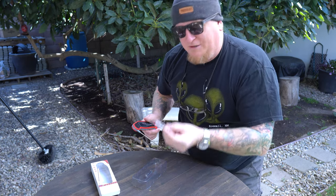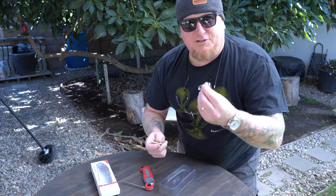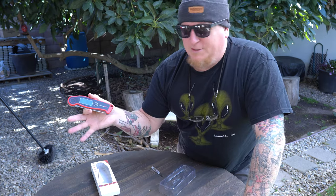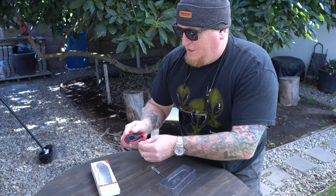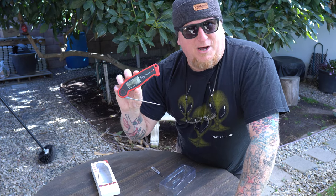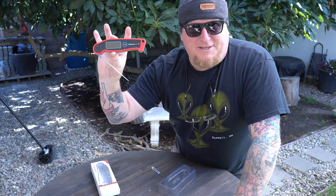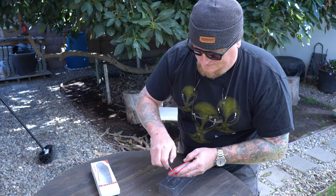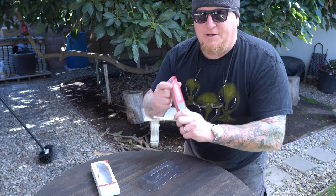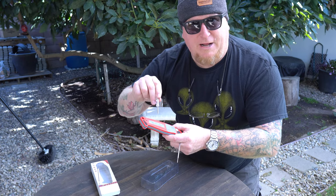Here's the little screwdriver I was talking about — pretty handy — and the battery, which does come wrapped in a little bit of plastic. One thing I want to point out is that it's got really nice construction. It is waterproof, which is really essential. If you ever buy a meat thermometer instant-read system that is not waterproof, pass it along and get something else like the TP19. What I really like about the battery compartment is it's got a nice little O-ring seal on that battery compartment door.